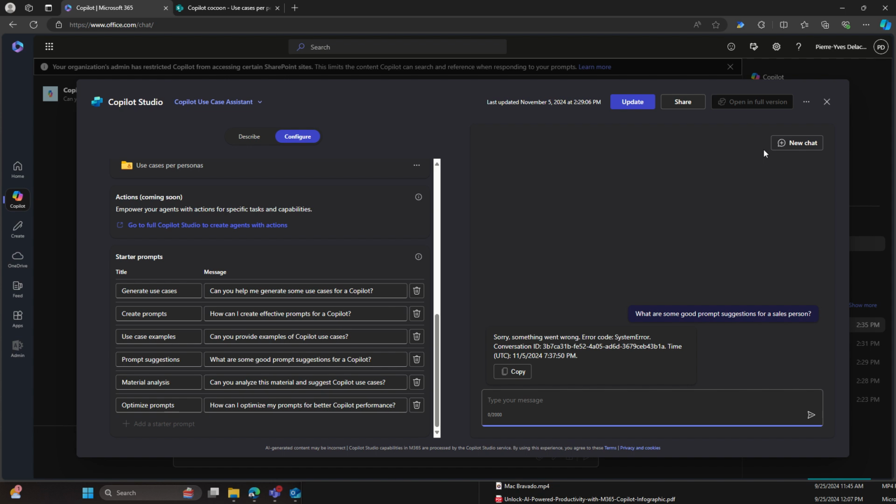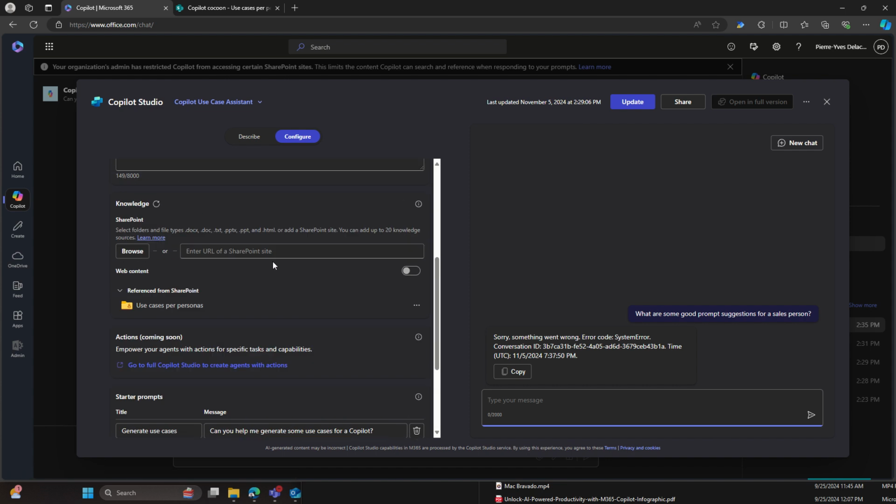That's more in Copilot Studio. There are more advanced tools if you want to go further. If you have some sort of dev skills, it's not fully dev, but you still need to understand the algorithm, and it can help you to figure things out, but it's not for everybody. This is for everybody. Anybody can do that. Point to a folder. What is really important is to disable the web content to avoid confusion, unless you want this Copilot agent not only to look in this folder but on the web.